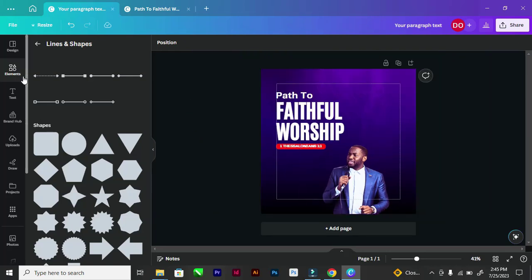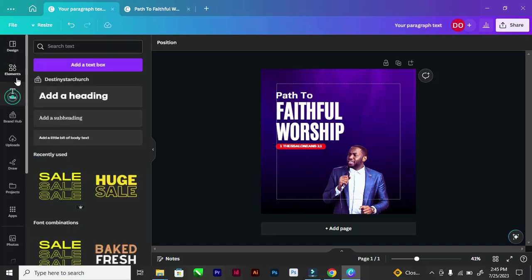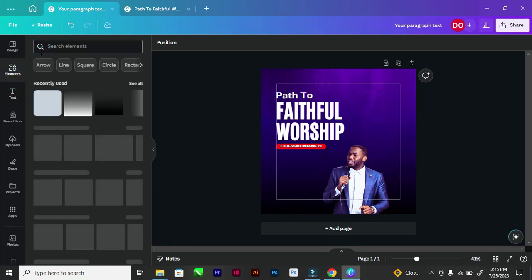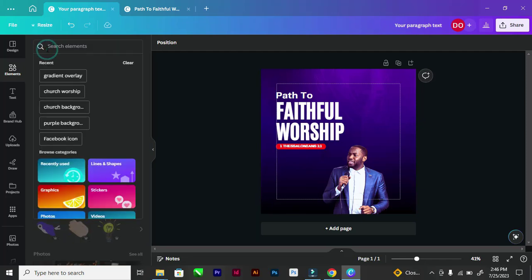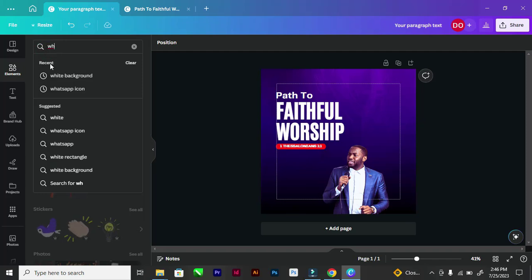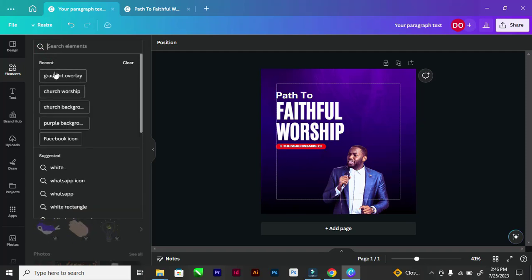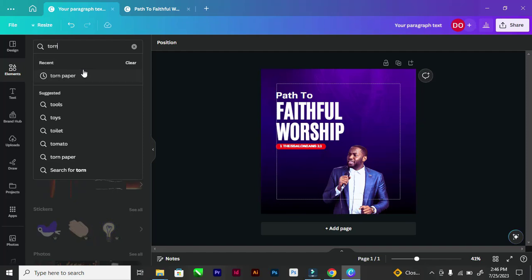the white tone paper effect. So I'll go back to elements and search for it. So I'll go to white. Okay, I'll go to tone. I'll search tone paper. Tone paper.